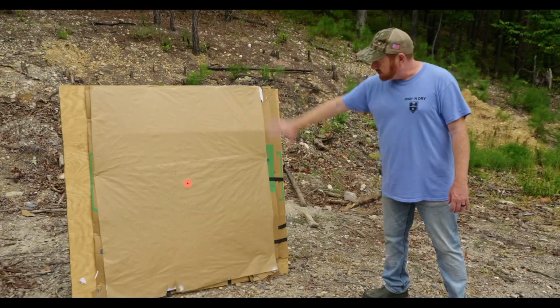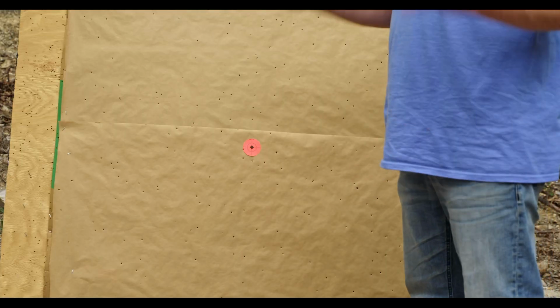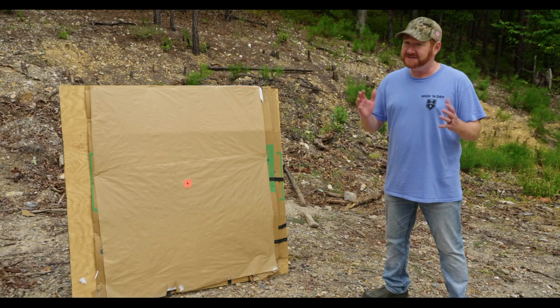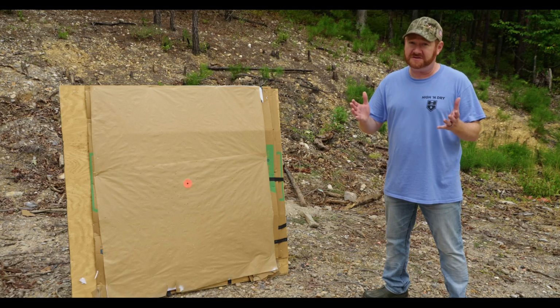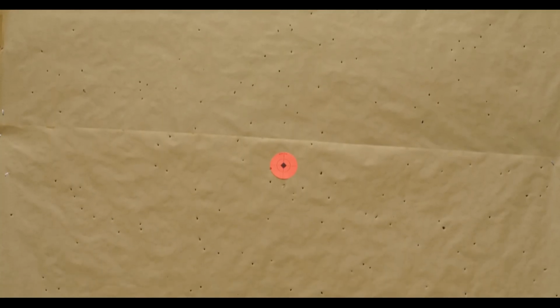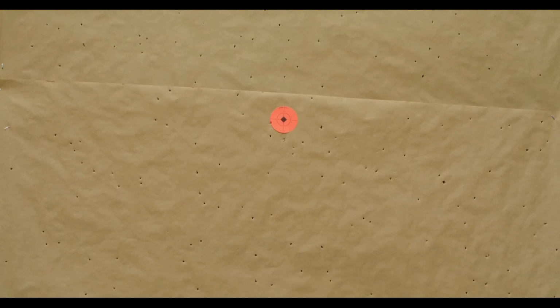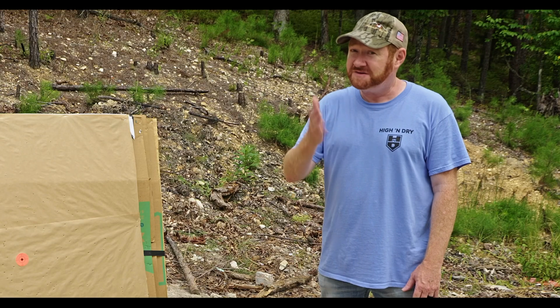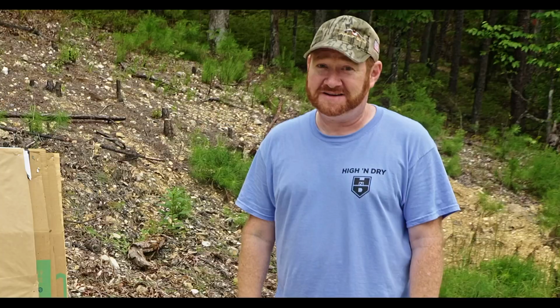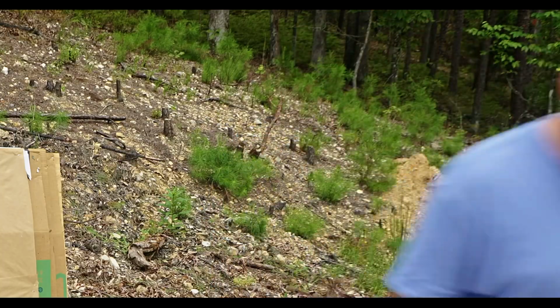So now I've got pellets all the way across a 4-foot target, which is not unexpected shooting an improved cylinder at 40 yards. I do understand why there's a standard of shooting everything at 40 yards, but it just seems like it'd be a whole lot more useful to shoot the right choke at the right distance. I know there's going to be some of you technical guys that don't agree, might even argue with me. Go make your own video.